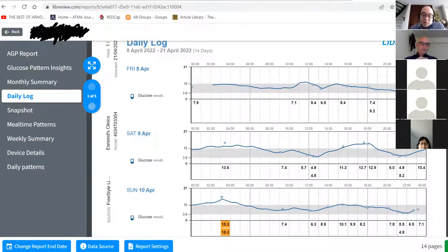Going back to the patient example — since his sugars are going up in the middle of the night, he may need a higher dose of Lantus, some Lantus at bedtime, or perhaps Tresiba would be a good option. With these tools you can really dig into the data. You can say, 'On Saturday April 9th, what did you eat at one o'clock? It really made your sugar go up.' These are really good tools for patients on continuous glucose monitoring, and it's a free account to sign up for.